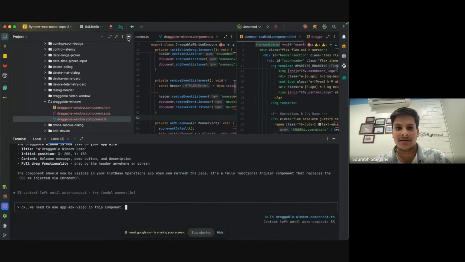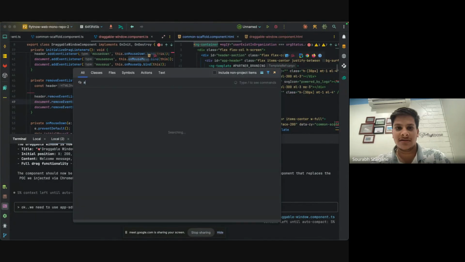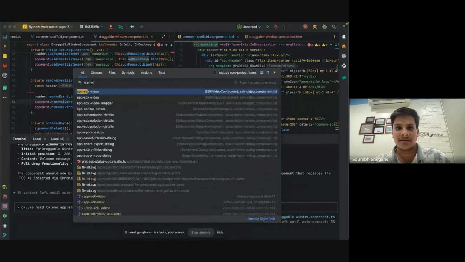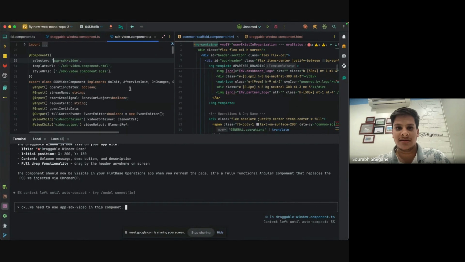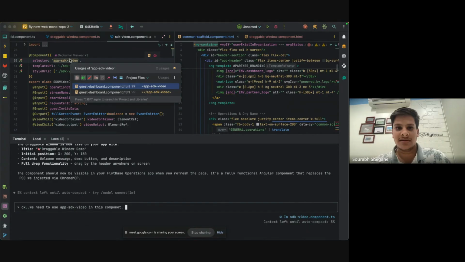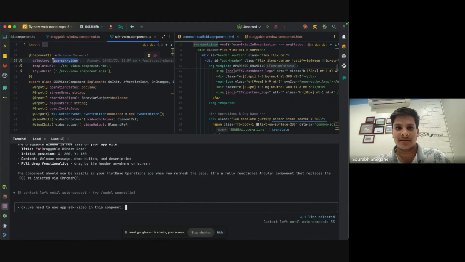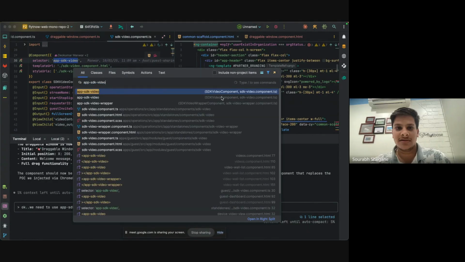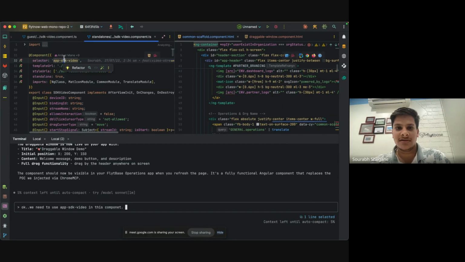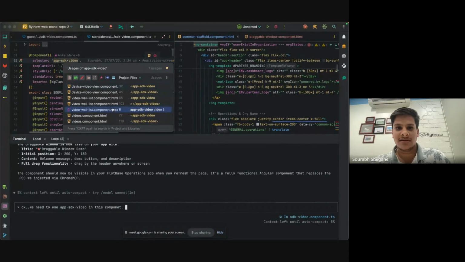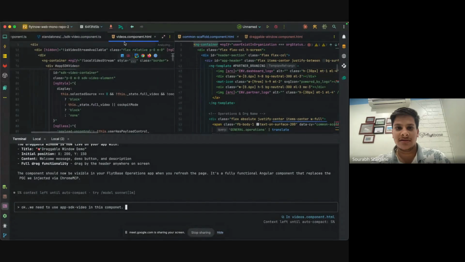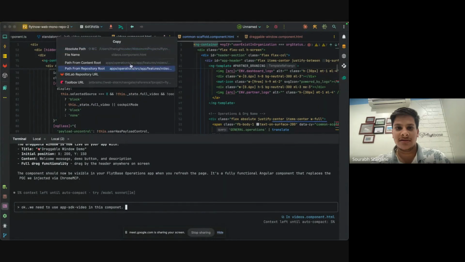Now I know it needs to work better. So what I can do is give it context of where it has been used. I'll just find one of the usages. Okay, this is not a right example. Okay, I'll just give it an example of how you can use app SDK.